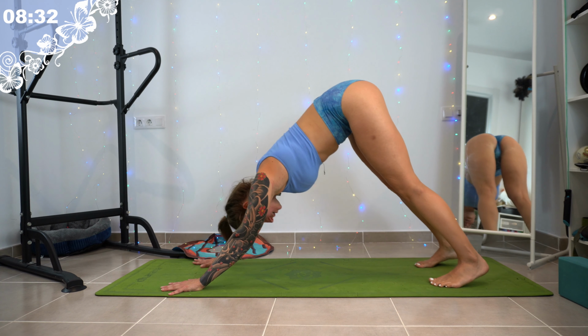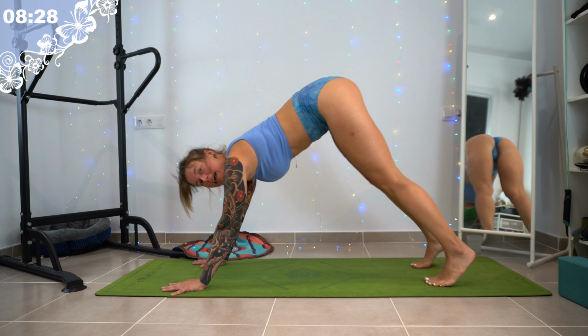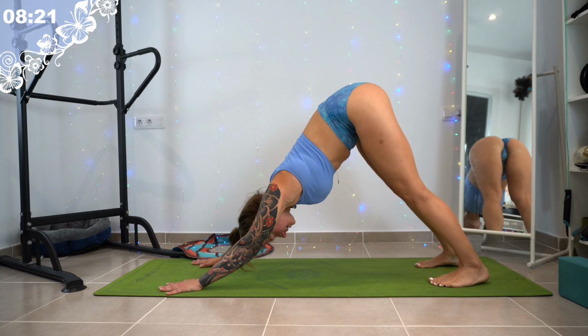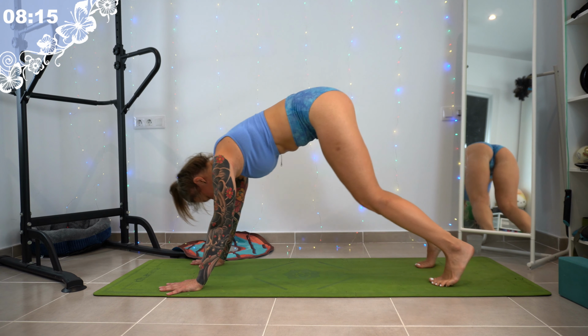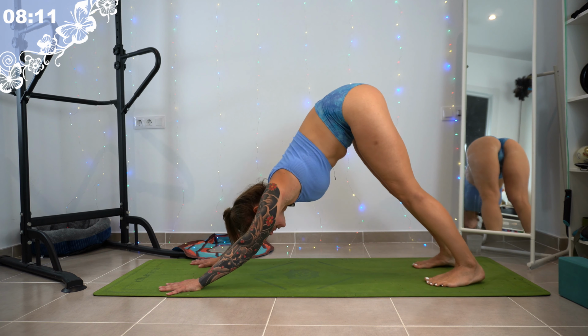Everything is engaged here as you press up, down, and up. It's a nice way to work the abs, to stretch a little bit, and just to feel good. I usually love these moves into downward dog from whatever position. They're so great to warm up and to cool down.